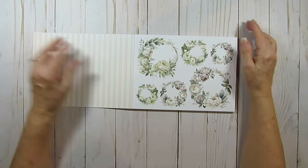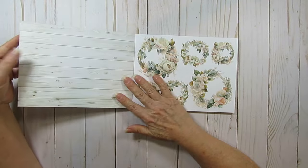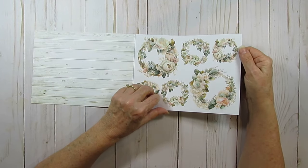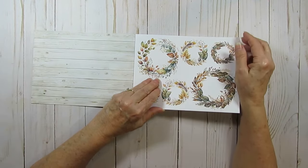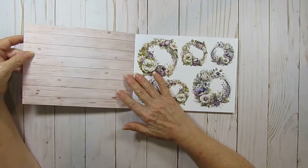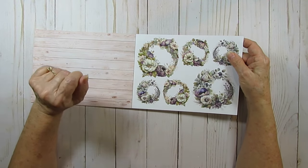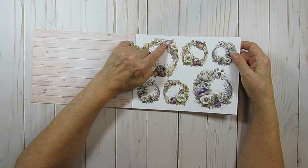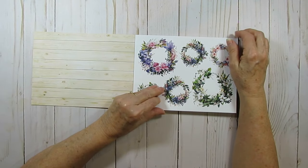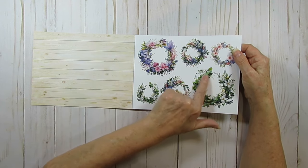Okay, a paler stripe. And then look at these, they're like white peonies, it looks like. Beautiful. I love these colors. Isn't that beautiful? More woods. Now I'll get to use the little piece of wood that's back there. Another beautiful pink wood. Oh, I love these colors. So pretty. I love peach and purple together. I think they're the perfect complement to each other. Yellow wood. This is more colorful here. This would be really pretty in an Easter layout.